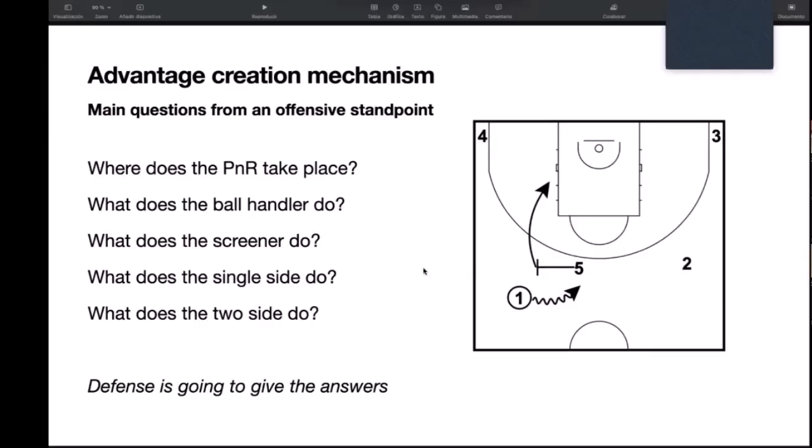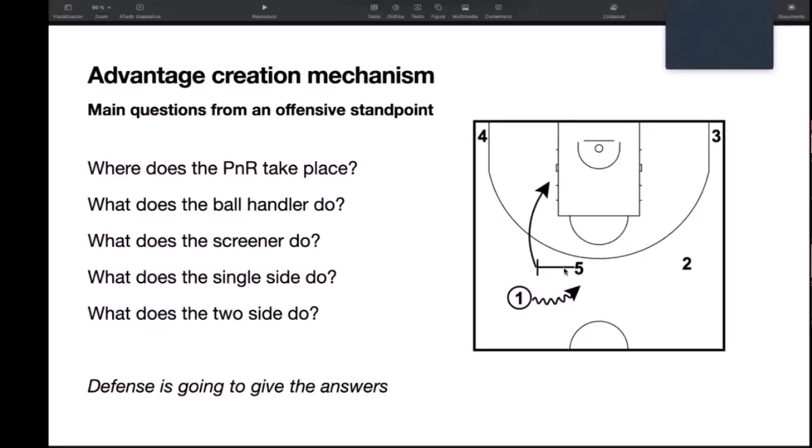Second thing I would consider is, what does the ball handler do? What do we want him to do? We want him against this coverage to turn the corner. We want him to attack the opposite elbow. We want him to be a passer. We want him to be a scorer. So these are the questions I would consider. If we are talking about the screener, obviously we can talk about different angles, how we want the screener to set the screen, in which angle. Do we want him to set the screen, or do we want him to slip? We want him to touch and go.